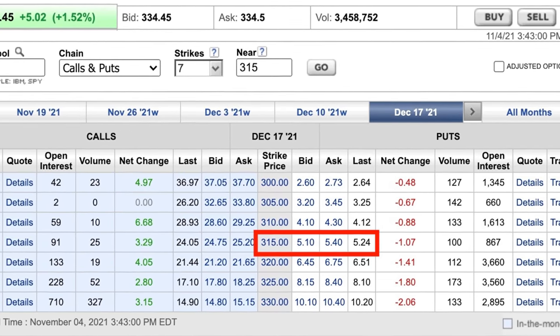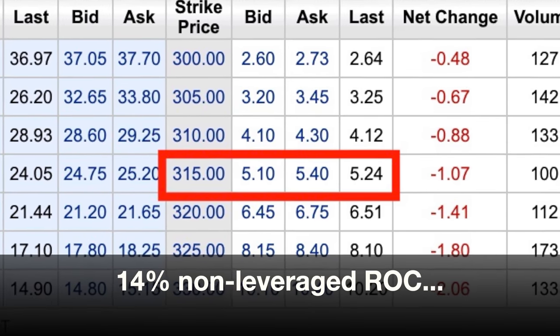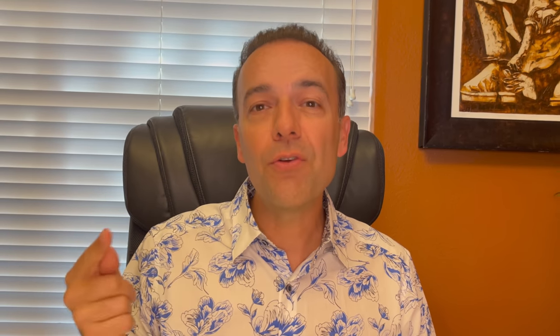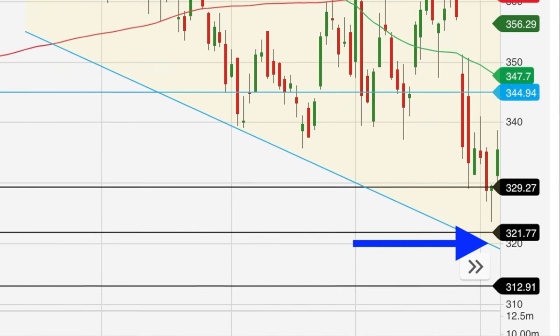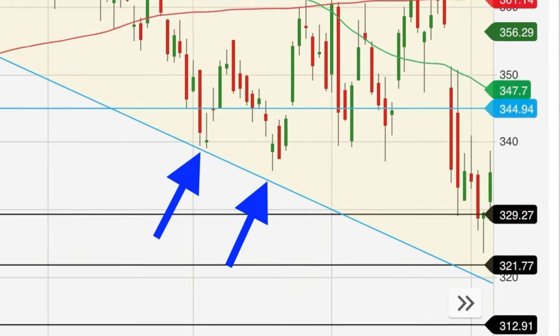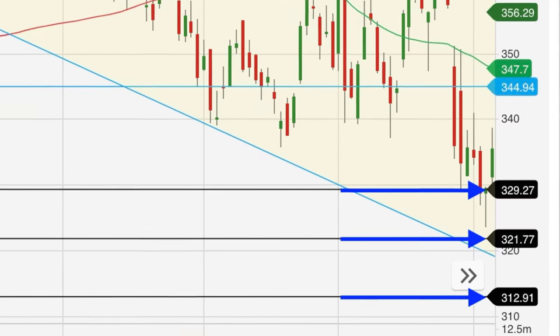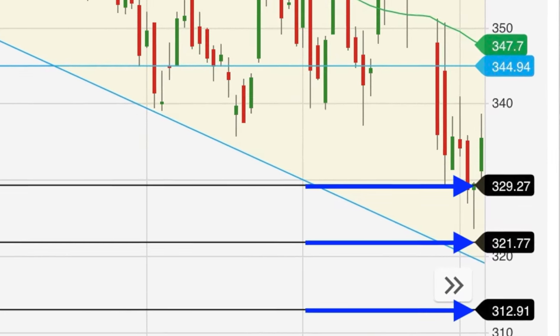With all these support levels, as well as the fact that MasterCard would be trading right at the bottom of a trading channel that it tends to bounce off of, I'd be willing to sell a short-term put option at the $315 strike price. As you can see here, that put option is currently trading for $5.25 per share. The problem is that only equates to a 14% annualized non-leveraged return — that's just not good enough for me on a brand new position. The other reason I'm not selling is that I want to wait until MasterCard is at the very bottom of this downward trading channel. Notice back in September, on those two days it traded right at the very bottom of the trading channel. If MasterCard reaches an area close to the bottom of this trading channel, I'd be willing to sell a put option in it, looking at support and running returns, even though it's currently in a downtrend.